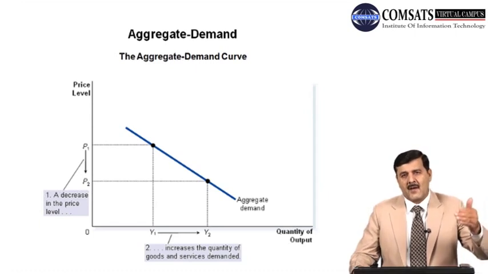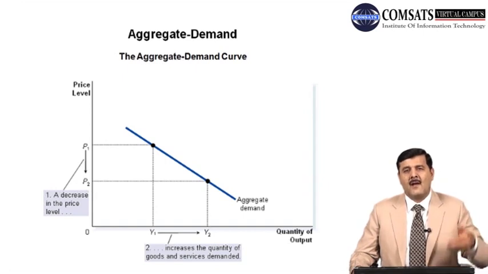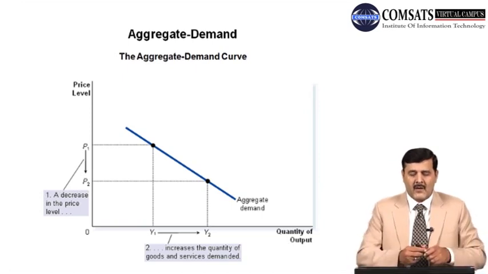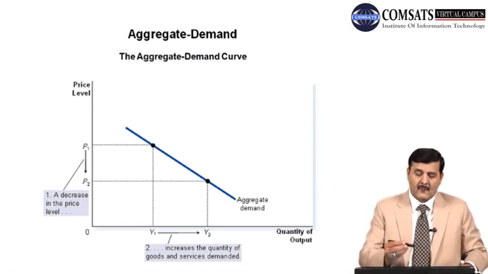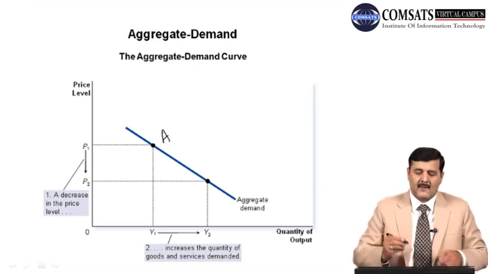तो जब price में कमी आई P1 से P2 में, तो हमारे पास output बढ़ गई from Y1 to Y2. So when the price is P1, we have a level of output, or the level of goods and services demanded in the society, which is Y1. So we got a point, let us say इसको कोई नाम दे देते हैं. Now with the combination of P1 and Y1 we have a point A, let us say, right?